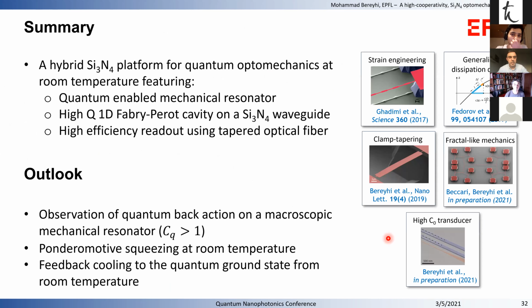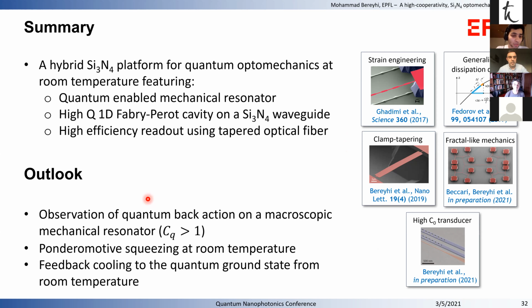With that, I come to the end of the talk. As a summary, I put the building blocks of what we need for a high performance room temperature optomechanical transducer to be able to enter the quantum regime and exceed the quantum cooperativity of 1 at room temperature. In order to do that, I showed you the designs of different mechanical oscillators, and depending on the need, which type to explore for our transducer, and also the result of the transducer, where we could achieve C0 exceeding 1000.